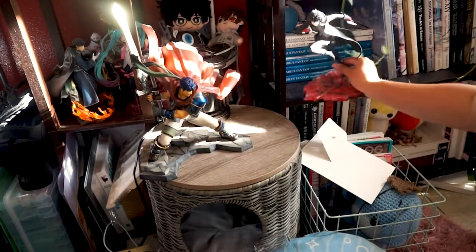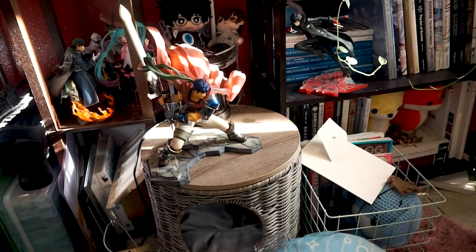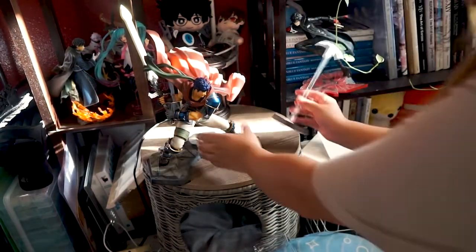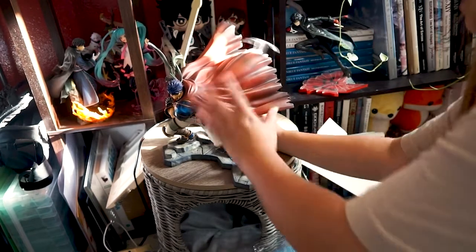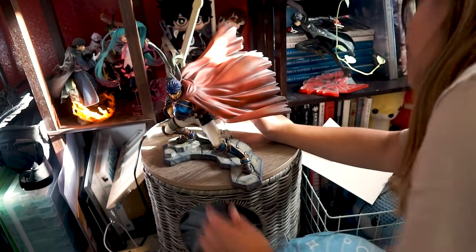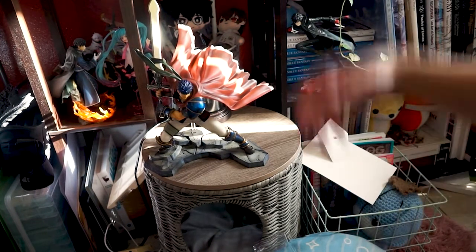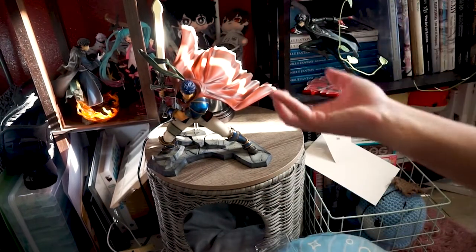Is he worth $200? I believe so. He's like 130 on AmiAmi, but I chose the second most expensive shipping, which is EMS. So it's a total of around 200 something. But yeah, I think he's way better than Aniplex Leona, which is also $200. And Furyu Gojo, right? So Furyu Gojo is very nice, but he's just all black. His color scheme is plainer, even though he's a super detailed figure. I feel like he's plainer than Ike. Ike has a very nice, dynamic pose, and he's very wide. So I think he is worth around $200 if you compare him to those two figures that are also worth $200. But overall he's a very nice figure.